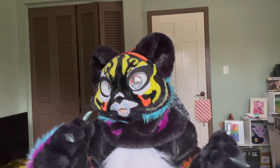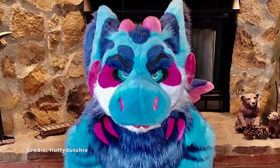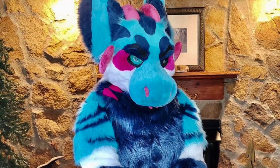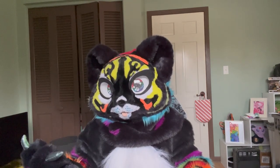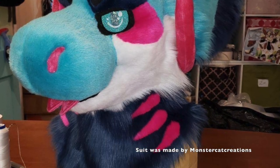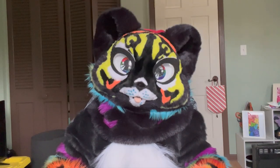Third up is Fluffy Dutchie and their Dutch Angel Dragon suit. I believe they are an MCC fursuiter, so they didn't make this suit, but they own it. The design is super badass — really intricate markings, feathers, and designs. I know a lot of Angel Dragon suits have complex designs like this, but I particularly love this one for the color scheme and all the extra features. This is another one where wearing the suit seems almost effortless. There's a lot going on, and it is definitely working.